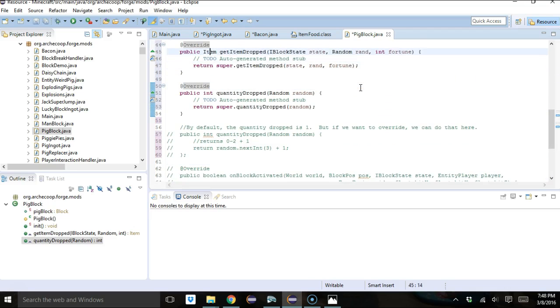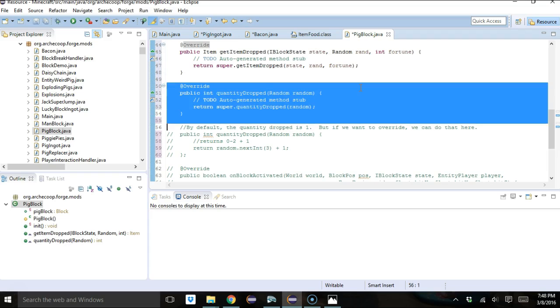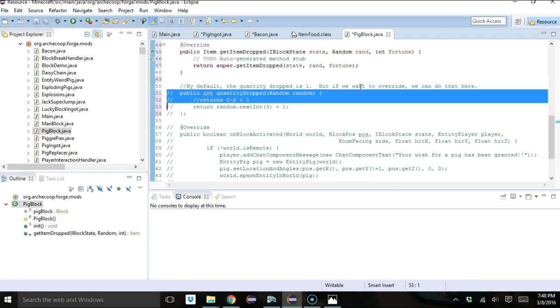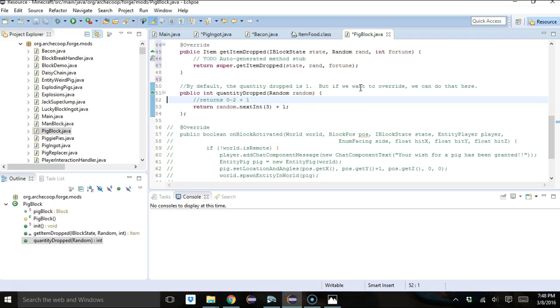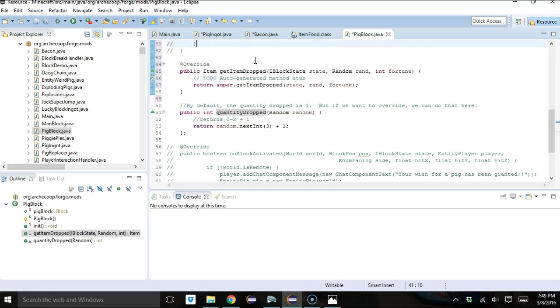Okay, anyway, this is the same thing that we had here, and so you can just return, in the case of the method that I implemented, this quantity dropped, I just pick a random number. So 1, 2, or 3 items are dropped.